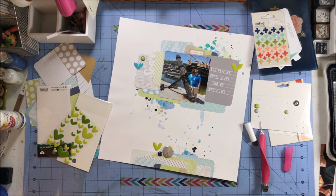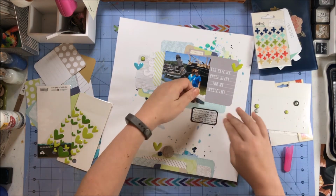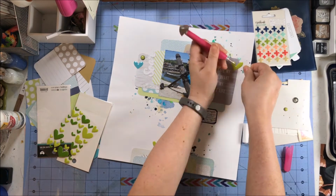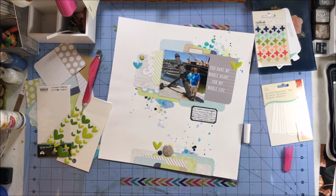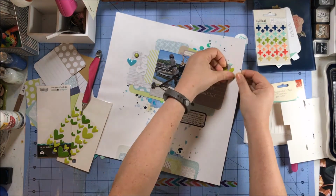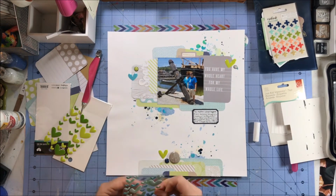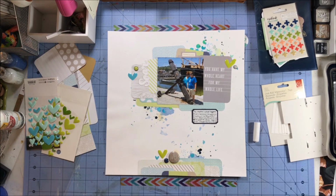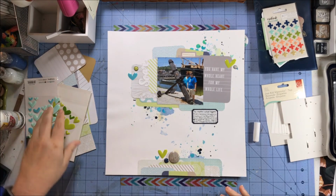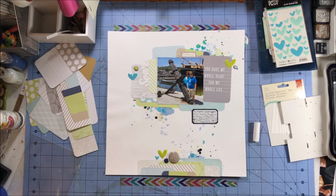I looked at this photo afterwards, and I just decided it's kind of symbolic as an anchor and a mother and a son, and with everything my nephew has gone through and how his mom has always been there for him. And so I wanted to do this layout less of a literal, hey, look, we're standing in front of an anchor, and instead do it more symbolically that she is his anchor. And so that's what I actually end up calling this layout.